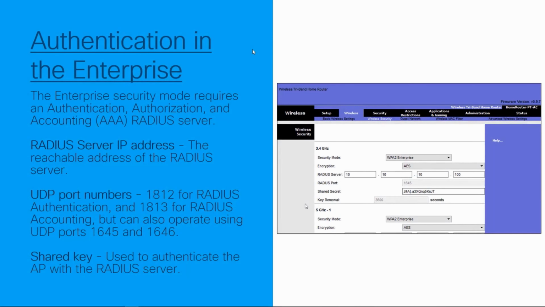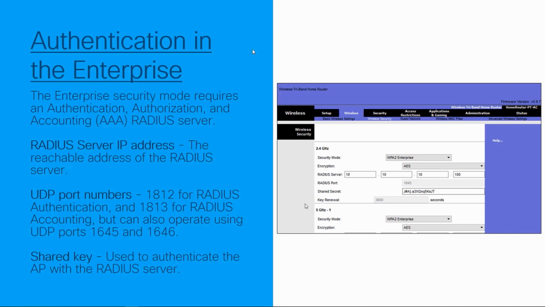So how crazy can it get? Well, deploying a RADIUS setup is not too crazy. It's just getting some of the basics down. When you do authentication in the enterprise and you have a RADIUS server, we have to make sure that our wireless access point or wireless router can reach the RADIUS server. That means our wireless access point or wireless router has to know the IP address of the RADIUS server. Also, because RADIUS is running on the server itself, our wireless access point or router has to be able to target the port numbers that the service is reachable on that RADIUS server.